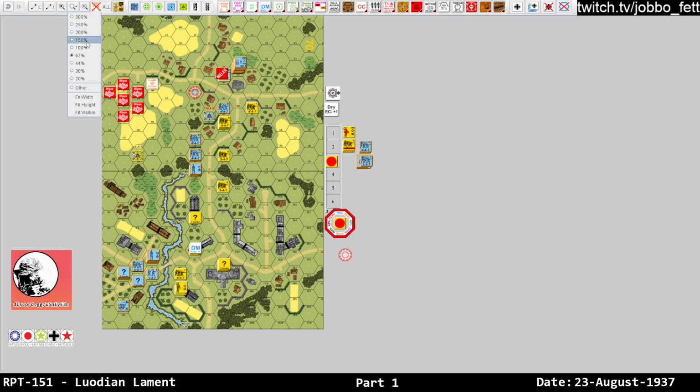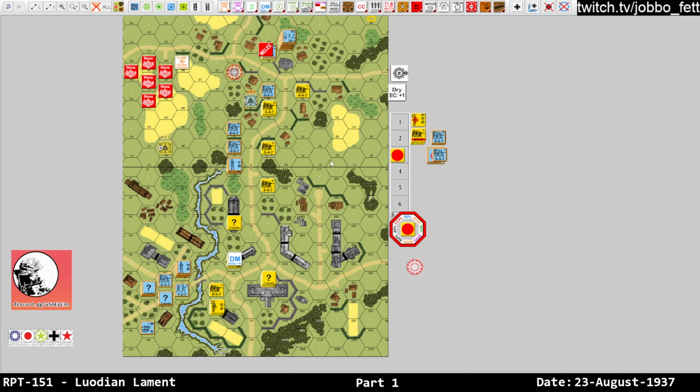Can I zoom in a little bit? Let's see. Huzzah. Alright. Rallies. Japanese. Oops. Don't know why I did that. Rally. Didn't get it. Repair. Finally get the HMG. Oh, no, wait. I can't do that because they have to pick it up. So that's the pickup number. Okay.